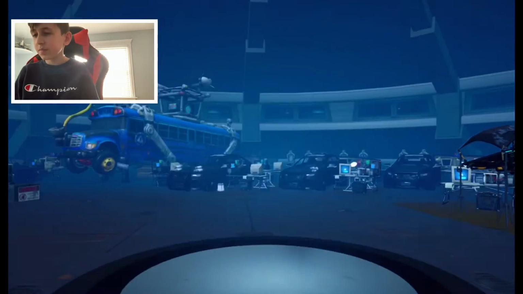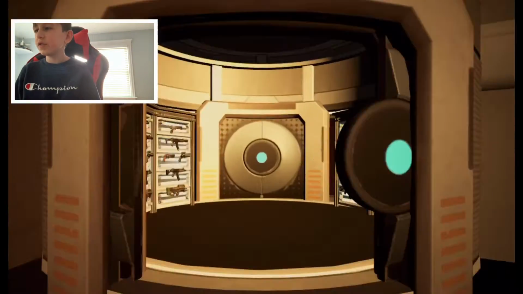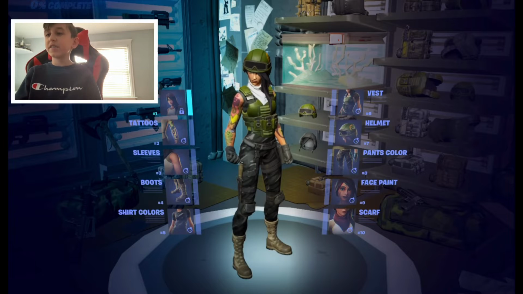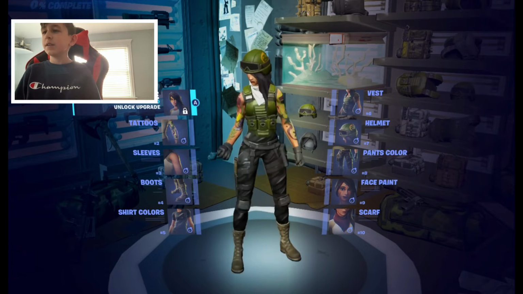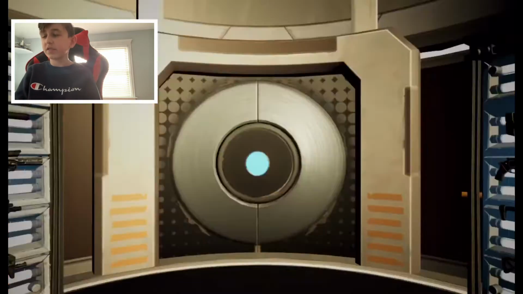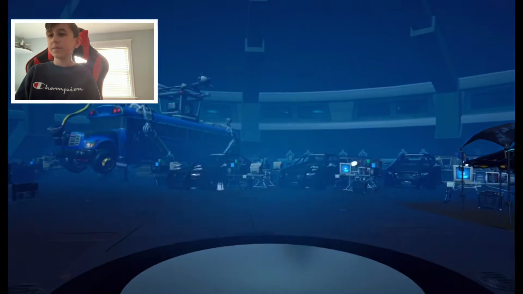And then there's something that's really cool about this. There's an upgrade vault, and right here it's a build your Maya, so you could customize, I think, your own tier 1 Maya skin. Right here, I customized my own already, and you could just customize it straightforward however you want with all those selectable styles. So well, let's get on with the battle pass.